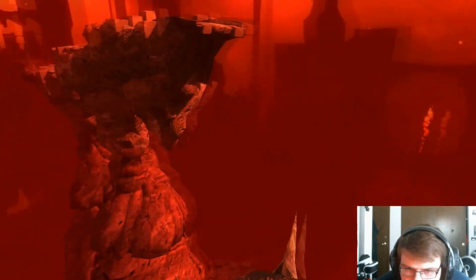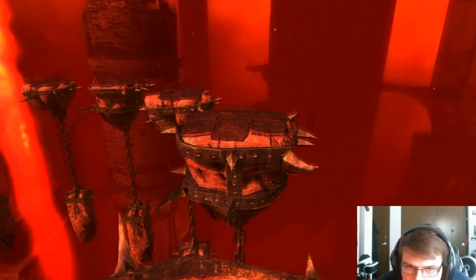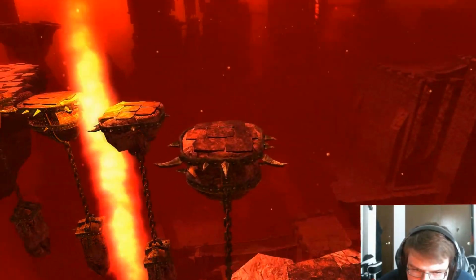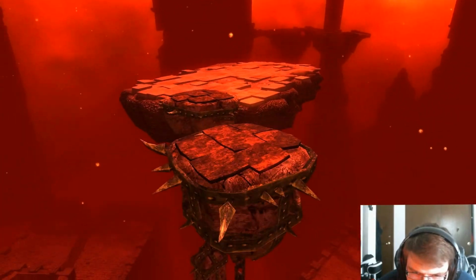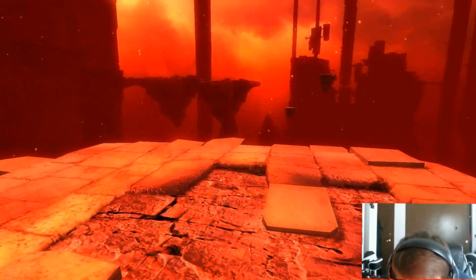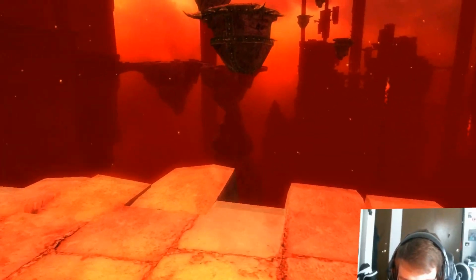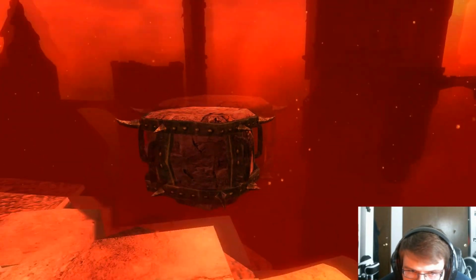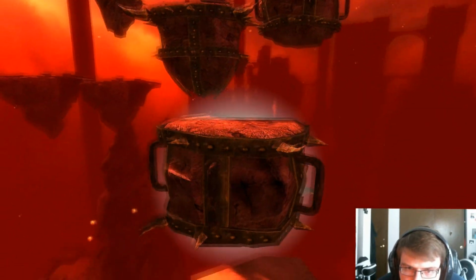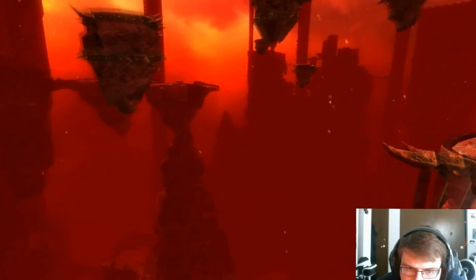But I understand it is an older game. So every time you hit one of those platforms, you get a checkpoint. I love the checkpoint system on this game. It's so much easier. So left click, right there, jump up.